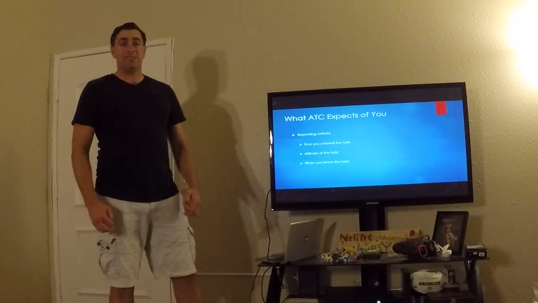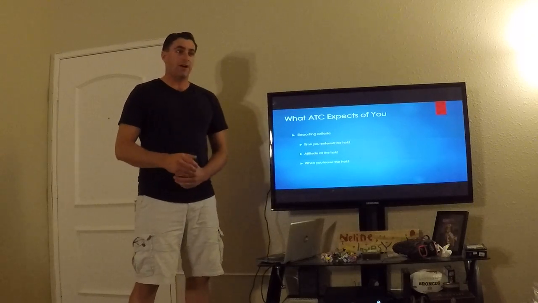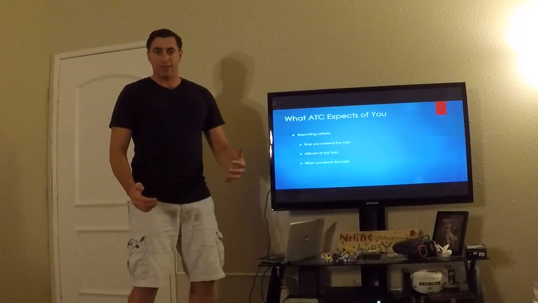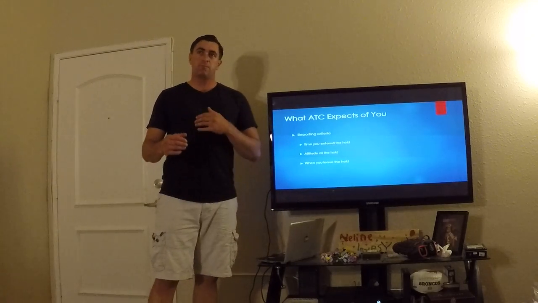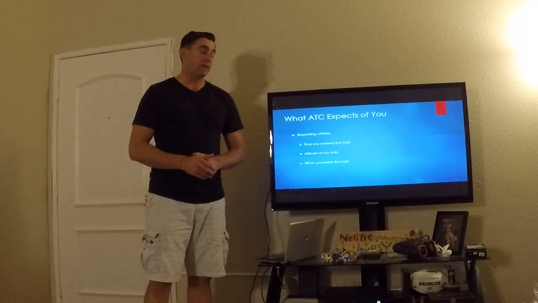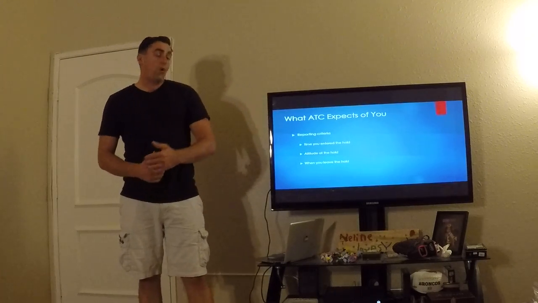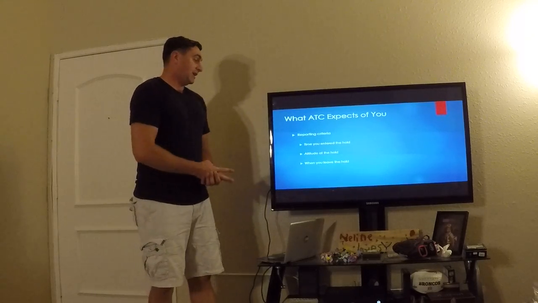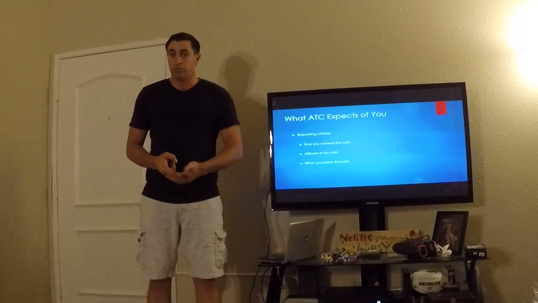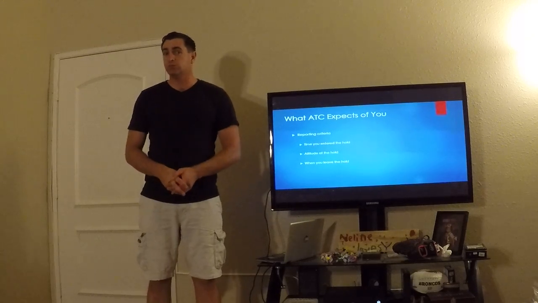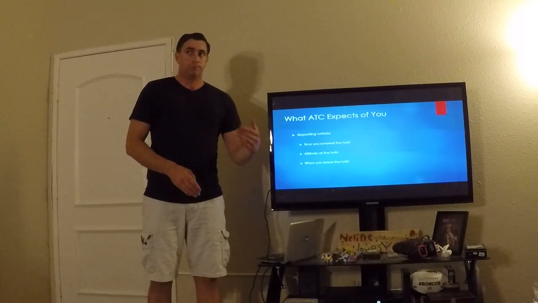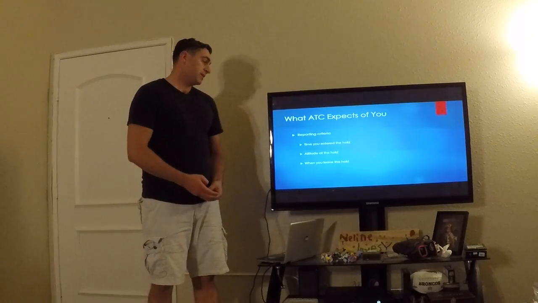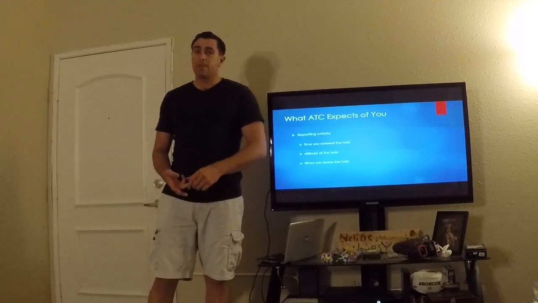Next, what ATC expects of you. So they told you what to do, you acknowledge it, alright, cool, I'm going to do that. Now, what ATC wants you to tell them when you go in there. First off, what you're required to tell them, you have three main things. One, the time you enter the hold. Two, the altitude you're at when you enter it. More than likely, ATC will tell you an altitude they expect, but even if you are at that expected altitude, you still want to tell them the altitude you enter the hold at. And lastly, the time you leave the hold.